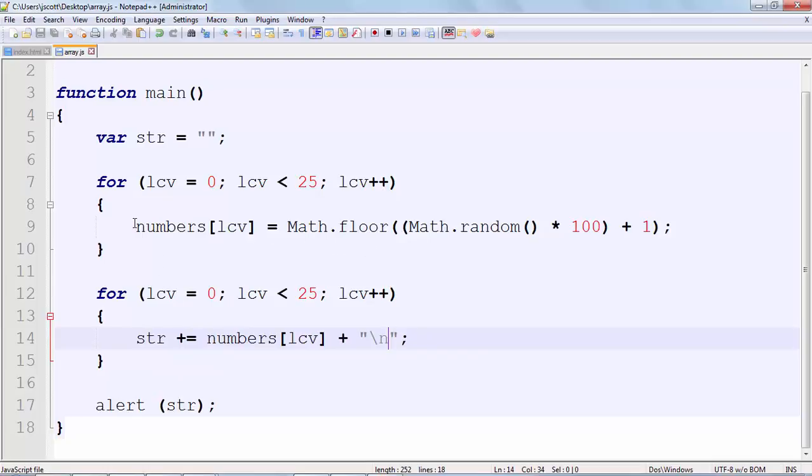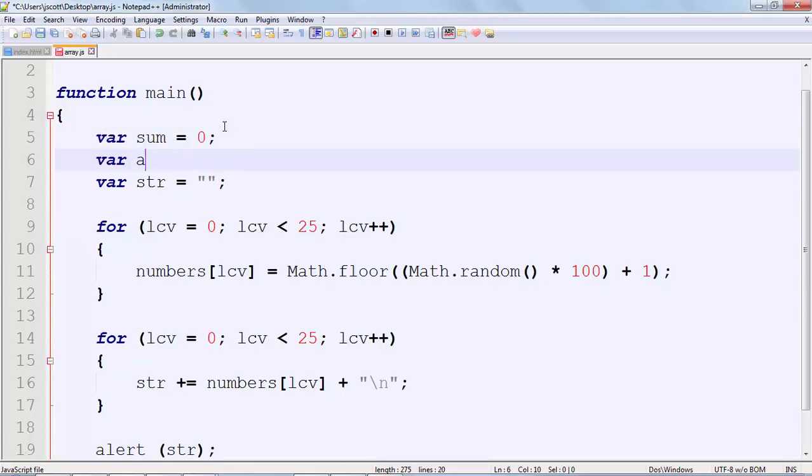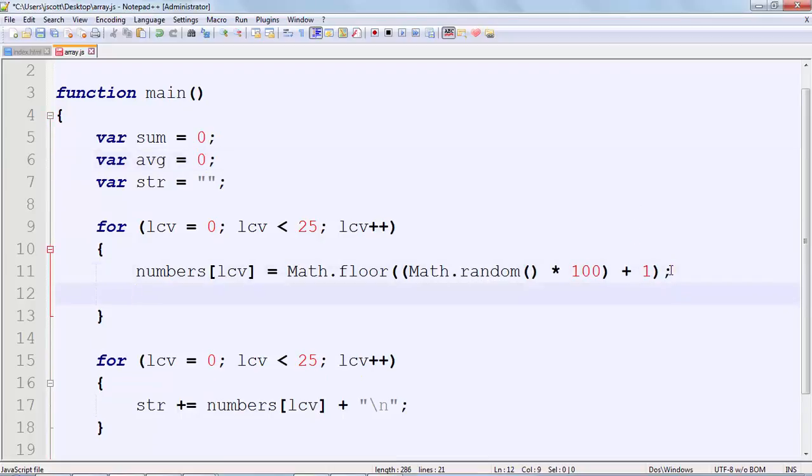While I'm doing this in here, I can create some more variables. I can have a variable called sum, and I'll set that equal to 0. And I'll have another variable called average, and I'll set that equal to 0. So sum plus equals this number sub v.